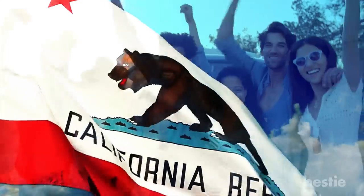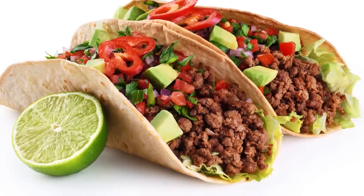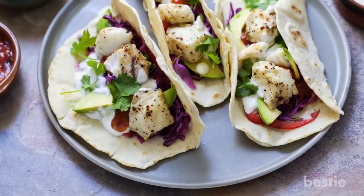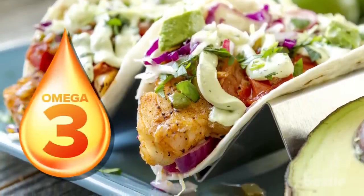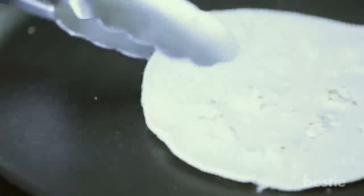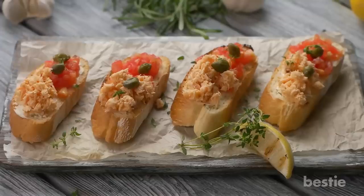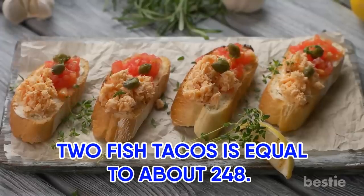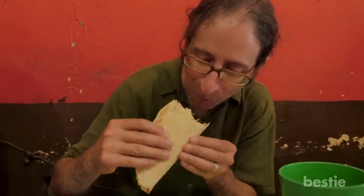4. Fish Tacos. Those surfer hipsters in Southern California are onto something — fish tacos are becoming a food phenomenon around the world. Picture your regular beef taco, but instead packed full of delicious and nutritious fish. Not only do fish tacos contain your usual omega-3s, you're also getting lots of terrific nutrients between all the avocados, cabbage, and other toppings. When it comes to bread, try going with whole wheat instead of a regular tortilla. Two fish tacos is equal to about 248 calories — stick to eating just a couple, along with a small side of your choosing.